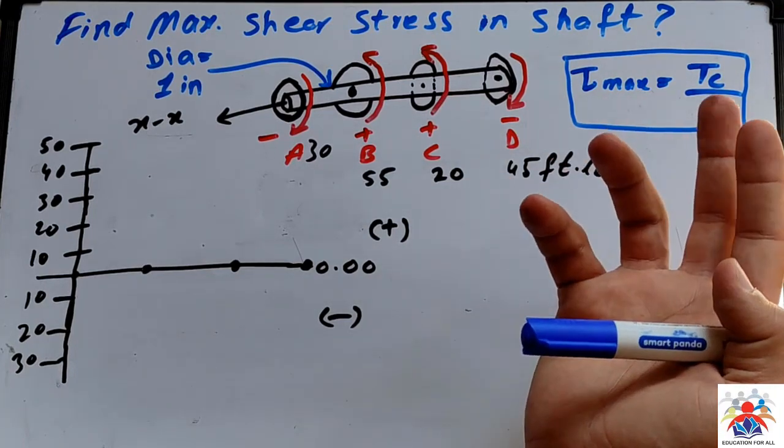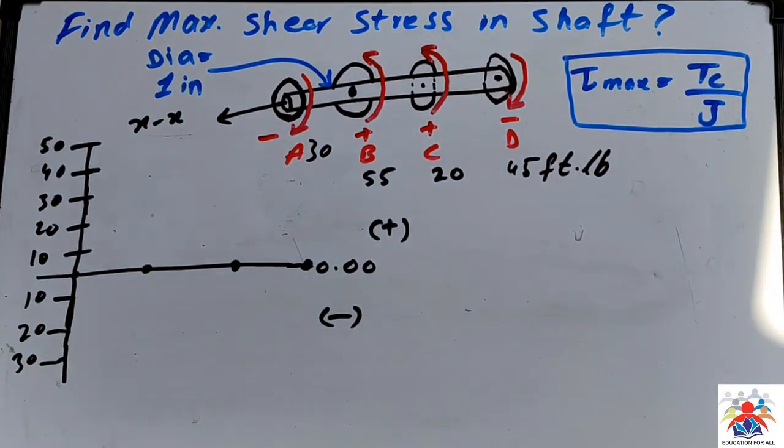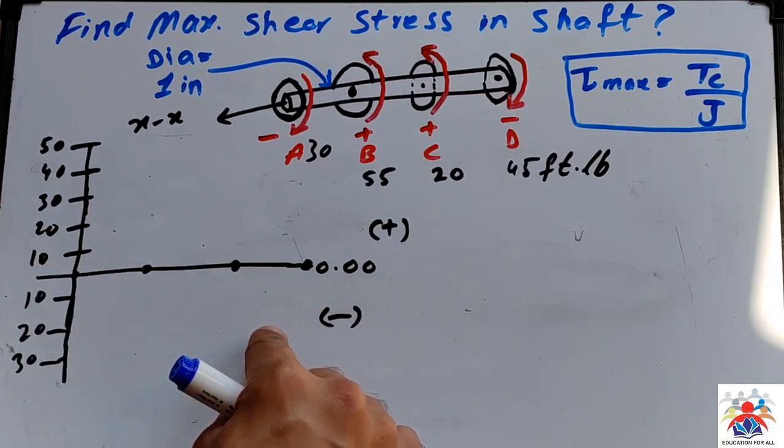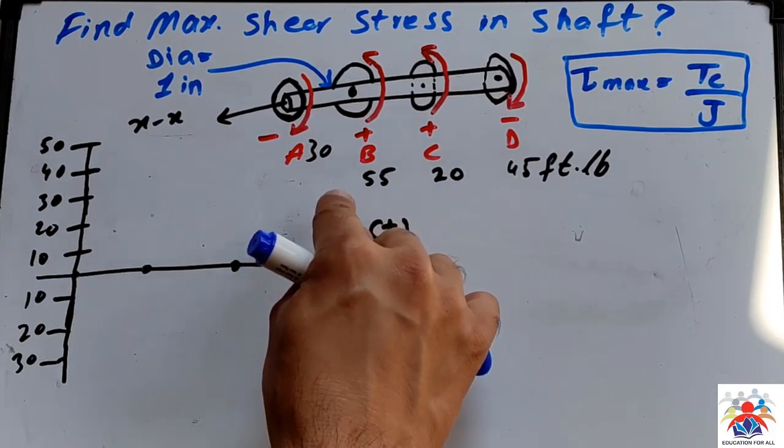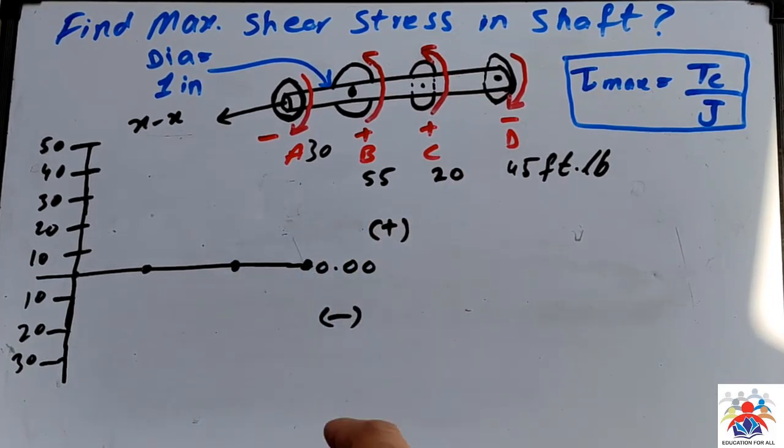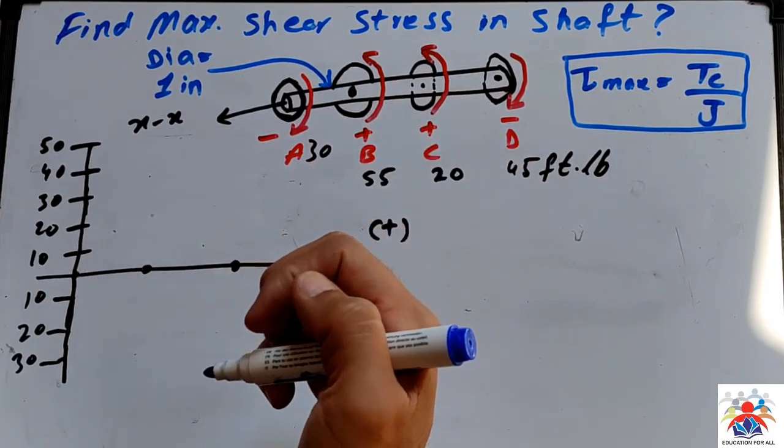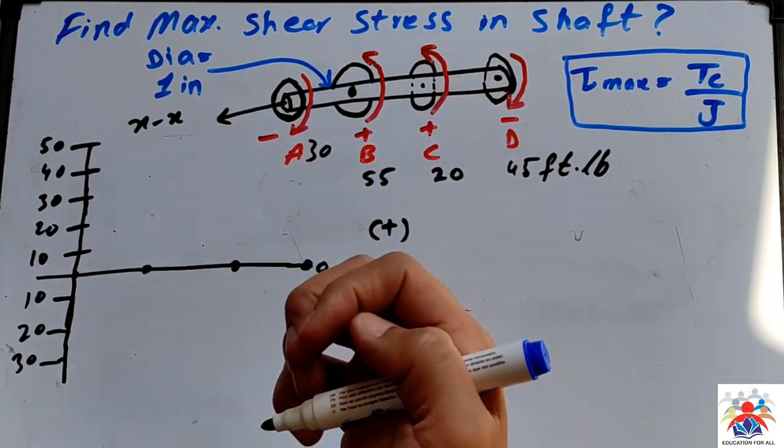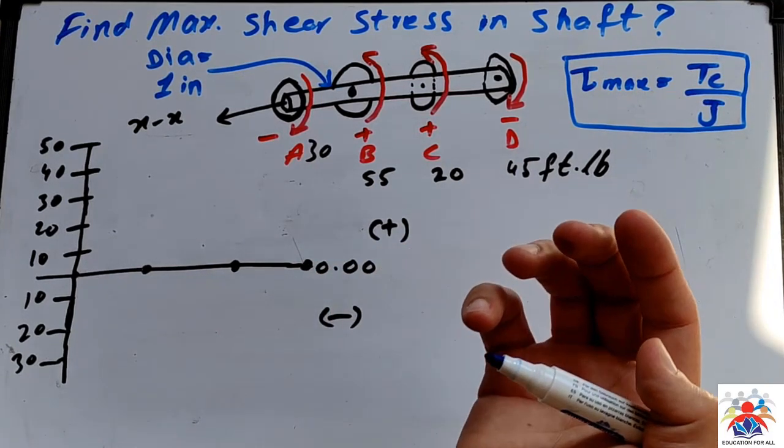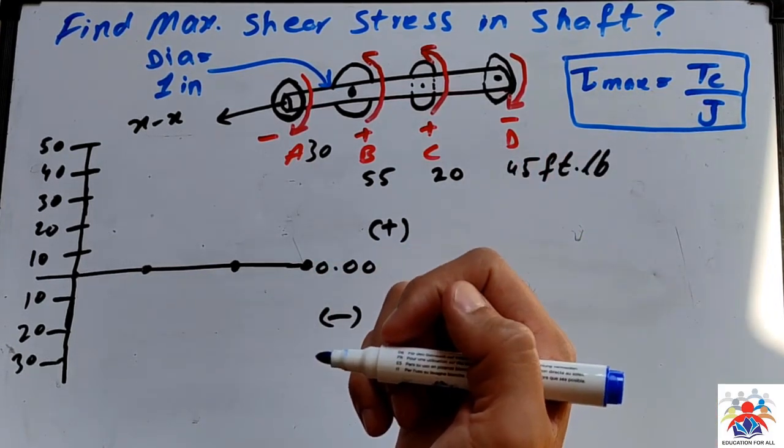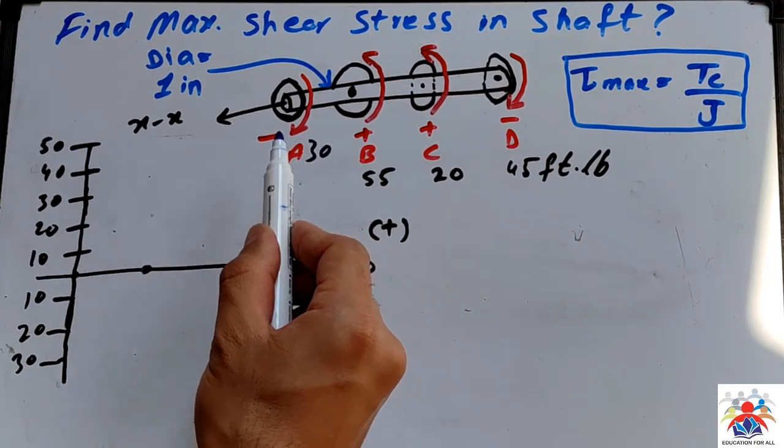How do we calculate it? As you can see, I have drawn a table which expresses the zero line. At the bottom of that line is minus, and at the top of the line is positive plus. So from that diagram, we have to find out first what is the maximum torque.